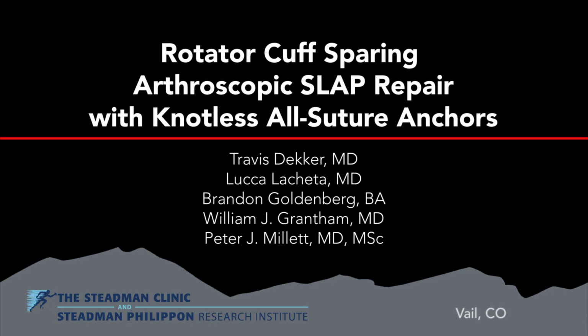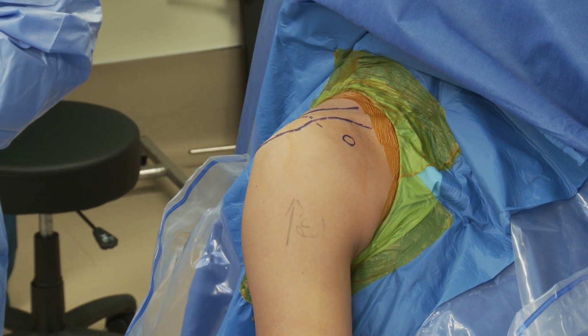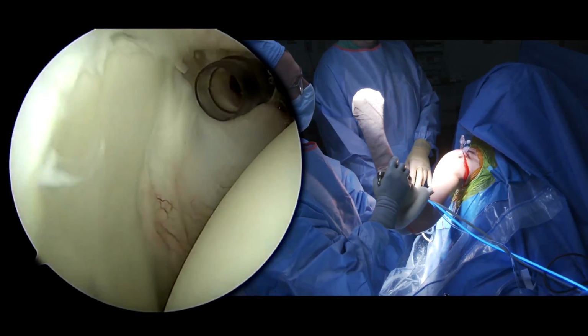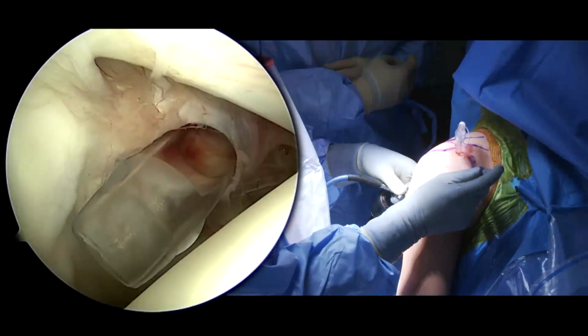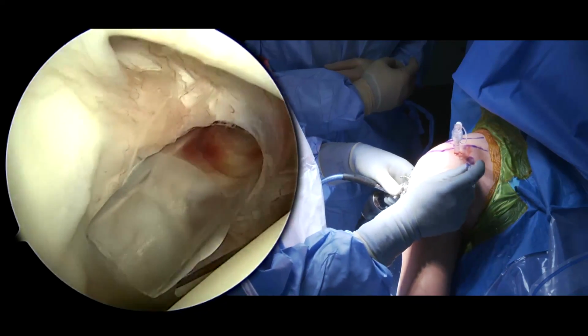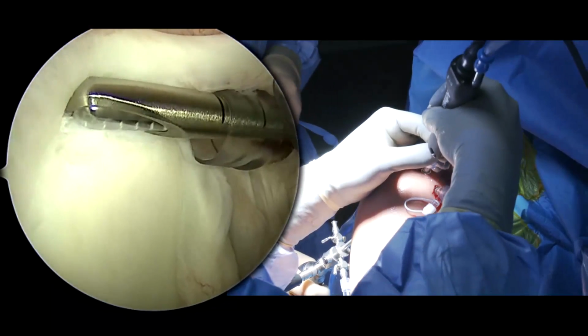This is a presentation of a rotator cuff sparing arthroscopic SLAP repair with knotless all-suture anchors. The case has begun with a dynamic examination under anesthesia with the arthroscope in the posterior viewing portal, evaluating for instability of the biceps root as well as internal impingement. A standard rotator interval portal has already been established, and an auxiliary low anterior working portal is now being established.